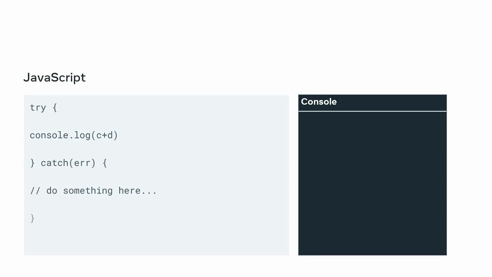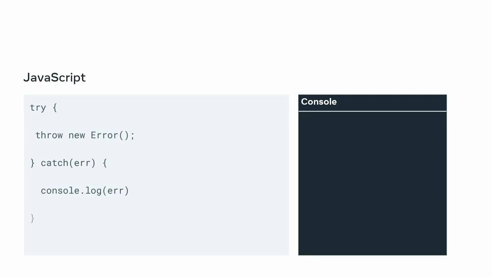In this video, you will learn about the statements throw, try, and catch, and how they can be used to work with errors in JavaScript and prevent your code from stopping. This process is more commonly known as error handling. First, let's explore the try-catch statement that uses the keywords try and catch. If a piece of code throws an error, it can get wrapped inside a try block. Then you can catch the error with the catch block and use it to do something. For example, output the error message to the console.